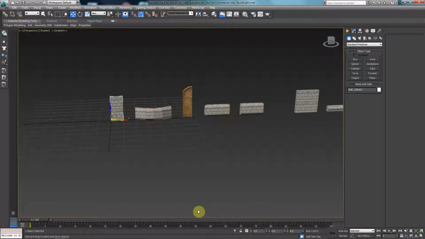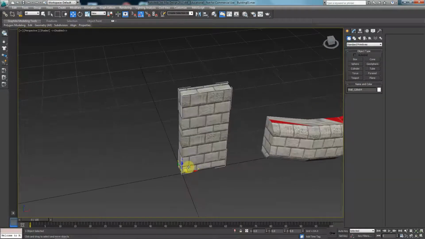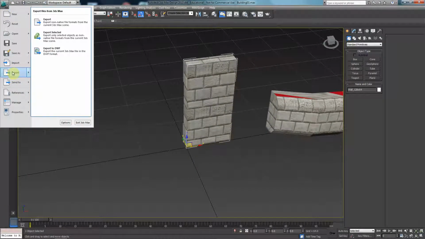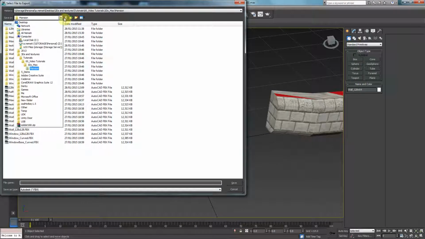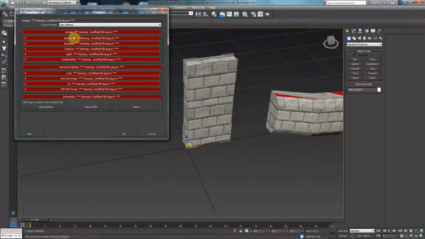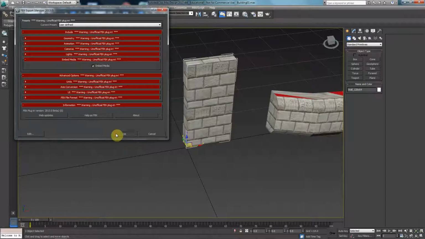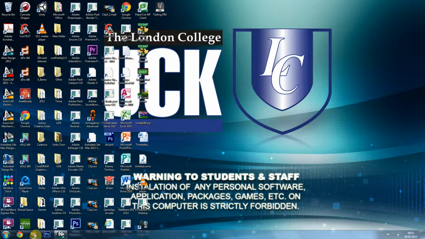I'm going to zero out the box in 3ds Max, and I'm going to go to File, Export, Export Selected, and then go to, let's say, my desktop, and name this testing, and save. Again, in the geometry, make sure you have smoothing group selected, and in the embed media, make sure you have that checked as well. Press OK, wait for it to export, and then we are going to open up UDK.